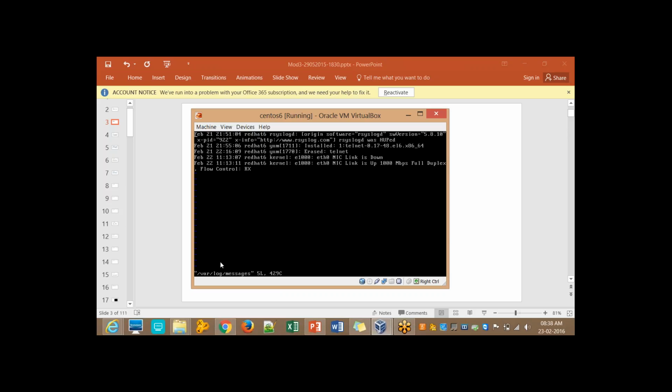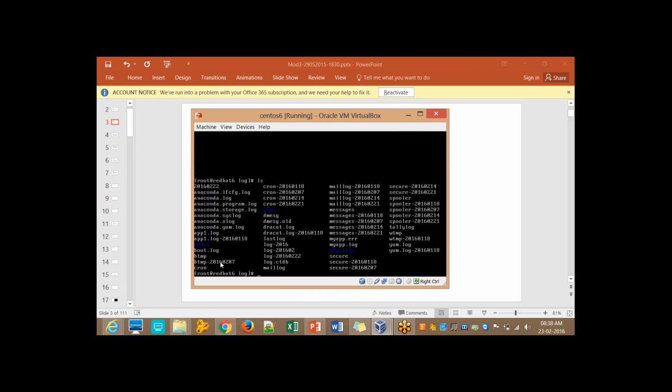If there is any error associated with the service, not all the error messages are printed on screen. Some error messages might be part of your log file. So that is where you can come and check information regarding the corresponding error messages or corresponding services. As I said, this is a generic log file, messages. Other than this, you can see service specific logs are present, like cron. Cron is a scheduler. It is one kind of service.